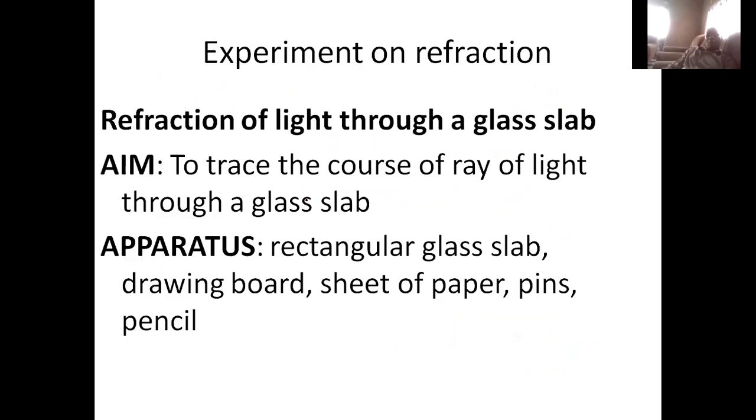And now at times we're asked to demonstrate through an experiment how we can demonstrate refraction of light, and this is what we're going to do. The aim is to trace the path of a ray of light as it passes through a rectangular glass slab. The materials we require are the rectangular glass slab, the drawing pins, the sheet of paper, pens, a pencil, and we might also require a ruler.